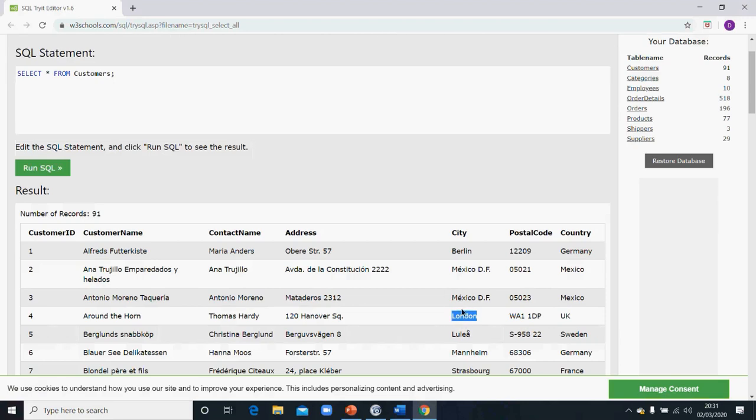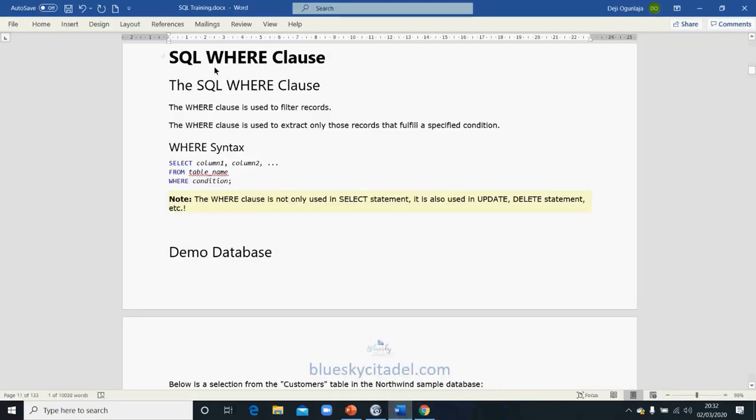For me to extract only the ones living in London, I need to put a where clause. So this is where the SQL where clause comes in. It allows you to filter records and extract those that actually meet a specified condition.